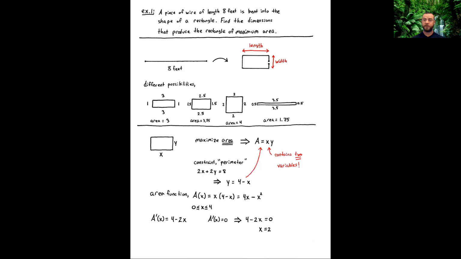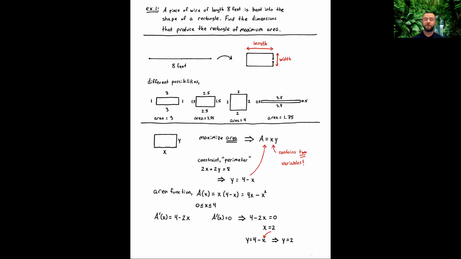Now that's half the answer for our question. Notice the question is asking for the dimensions. And for a rectangle, there are two different dimensions, the length and width. So we have, in this orientation, the length, x. We will want to figure out what the other dimension is, y, the height. And that's, again, where your constraint comes back into use. We determined y equals 4 minus x. That was from our constraint equation.